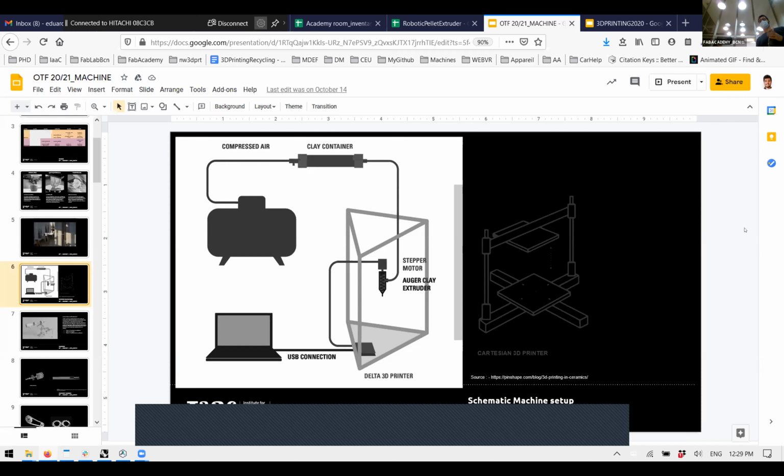Because if, let's say, the cap explodes or the cap just bounces up, it's more or less 300 kilos per square centimeter of force. So imagine this flying at 100 kilometers per hour at your head. You don't want that. And actually that happened. But I want to talk first about pressure.